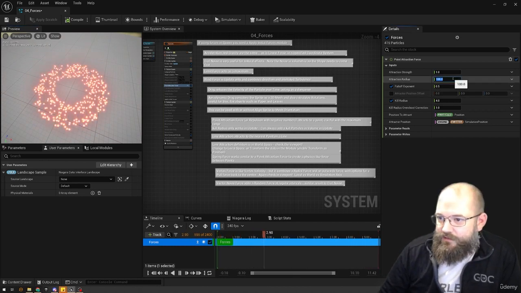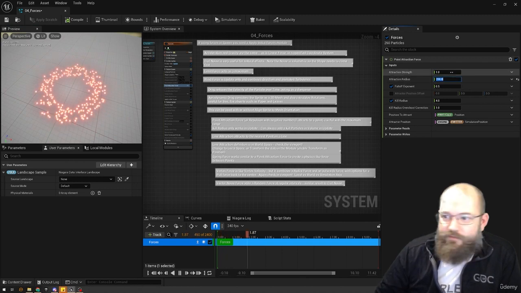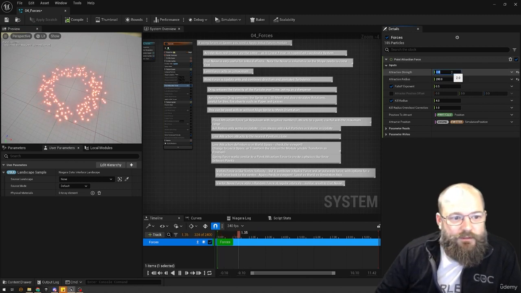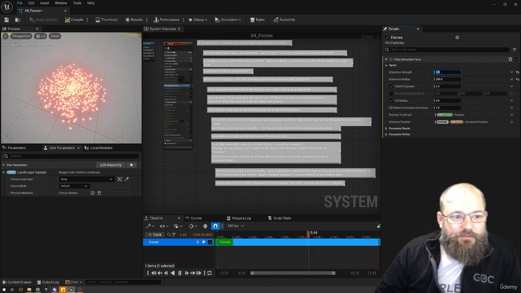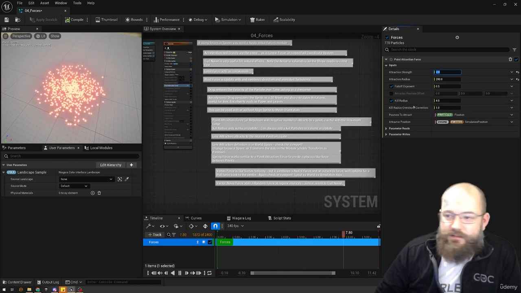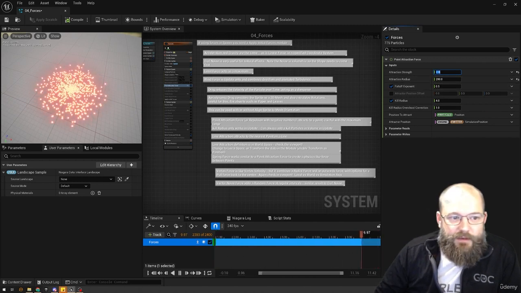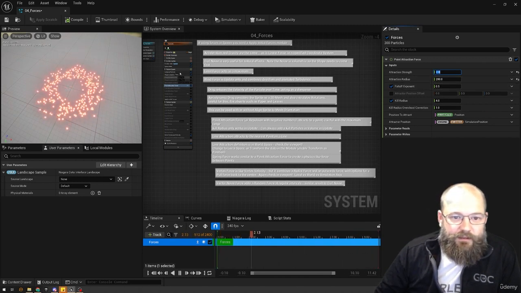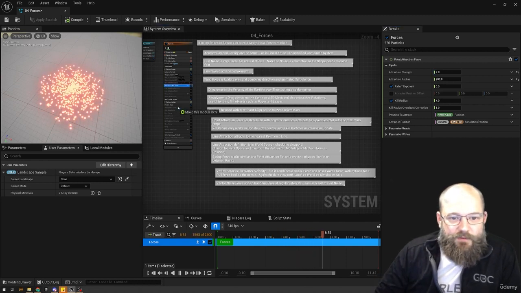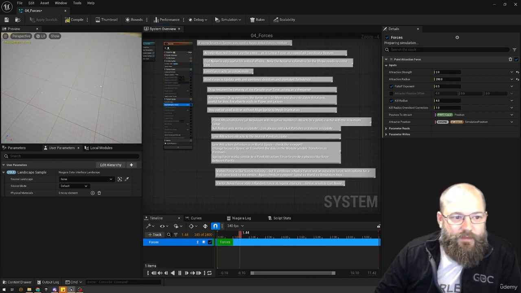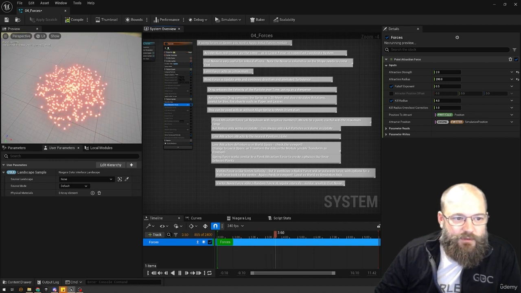And if we up the radius, that will now pull everything in, and we can adjust the force as well. There is a falloff, so the further away a particle is, the less force gets applied. In this case, because it's being done in the spawn, it's just that initial force. It's not really doing that much, but if we put it here in the update, we'll see things being pulled into the center.